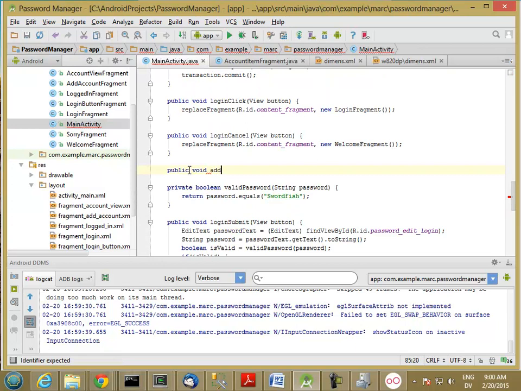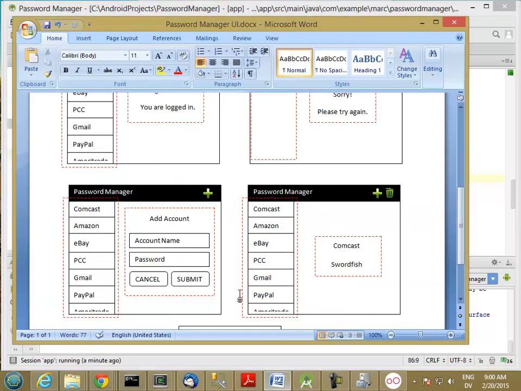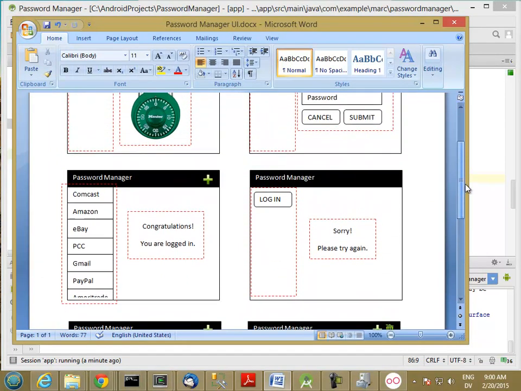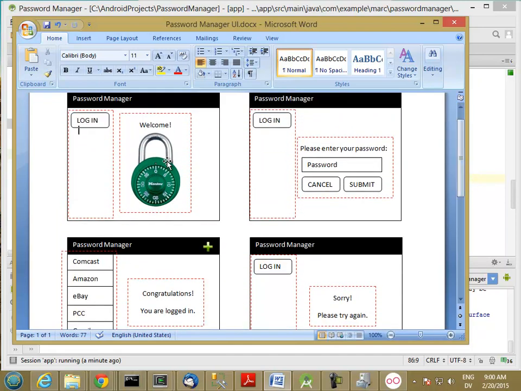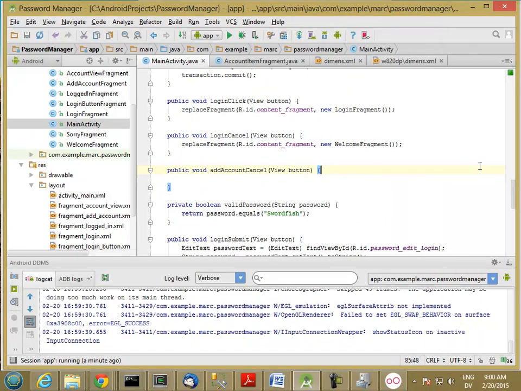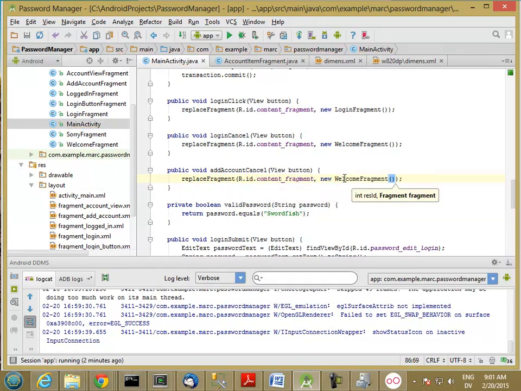So public void addAccountCancel(View button). And what we want to do when the user cancels the add is, let's just put them back to the welcome fragment. So I'm going to replace fragment R.id.content_fragment with a new welcome fragment.